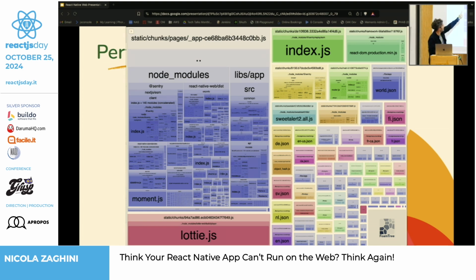As was pointed out this morning, React Native Web is pretty big, in fairness. To be fair, its bulk is about 70 kilobytes over there. Biggest is Sentry, which is interesting. You want to know if it crashes the app, but you pay a lot. As you see, Lottie is chunked out because of that, and many other things are chunked out. Yeah, in fairness, there are not a gazillion talks about React Native Web performance, because it's difficult to push it very much. But yeah, there are no real opportunities to do it very differently.